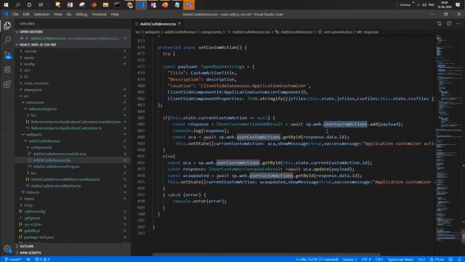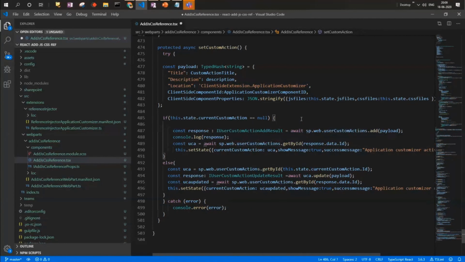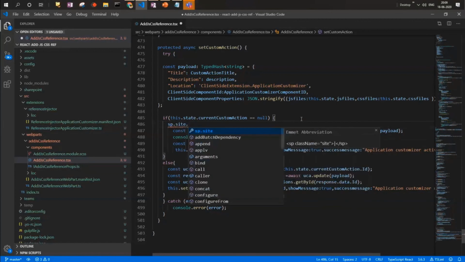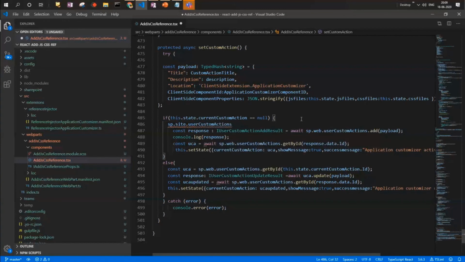Unless I'm completely wrong, if you would do sp.site.userCustomAction, that would be available there as well. And the implementation would be exactly the same. Is there a sp.site? Yeah. And user custom action should be there as well. Yeah, it is there. So this one, if you add the script or a setting in here, it would actually impact all of the sites within the site collection. And like I said, this is a quite classic script embedding scenario, which we've been using in SharePoint for addressing gaps in the product for quite a few years already. Well, almost more than a decade already, which is kind of scary as well.